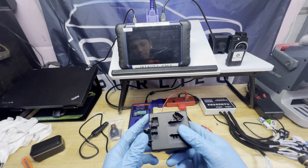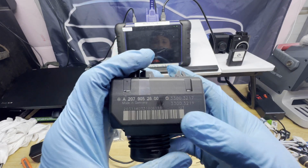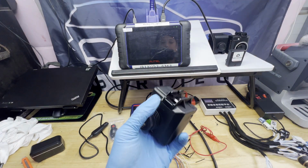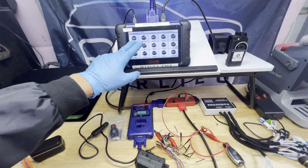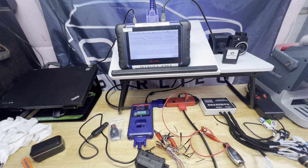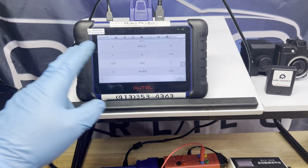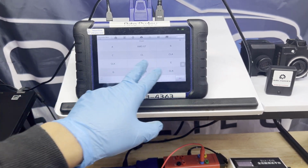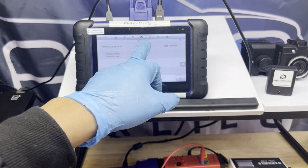All right. So we're back on the bench. So this is a 2012 Mercedes-Benz GLK350 4MATIC with W207. Let's go ahead and connect it to our Autel IM508. Let's go to Mercedes-Benz. We're gonna program an emulator for this. Let's go to our manual selection. GLK. There you go, GLK 08 to 14. All right, press yes. Control unit.